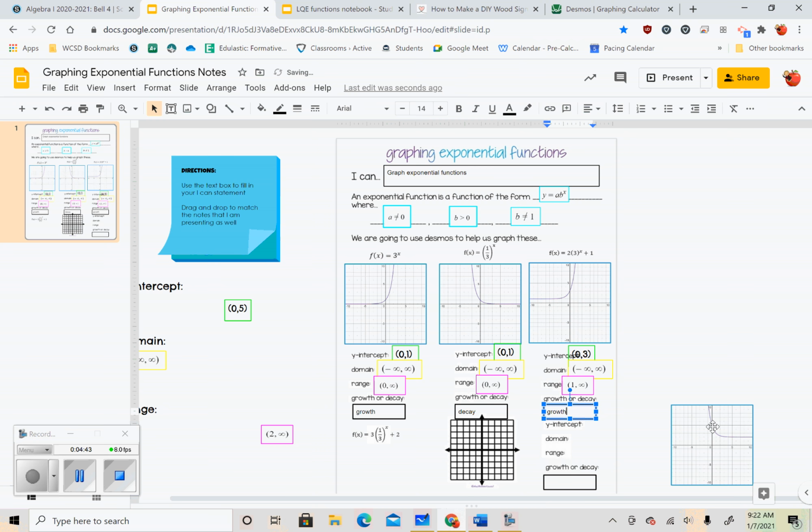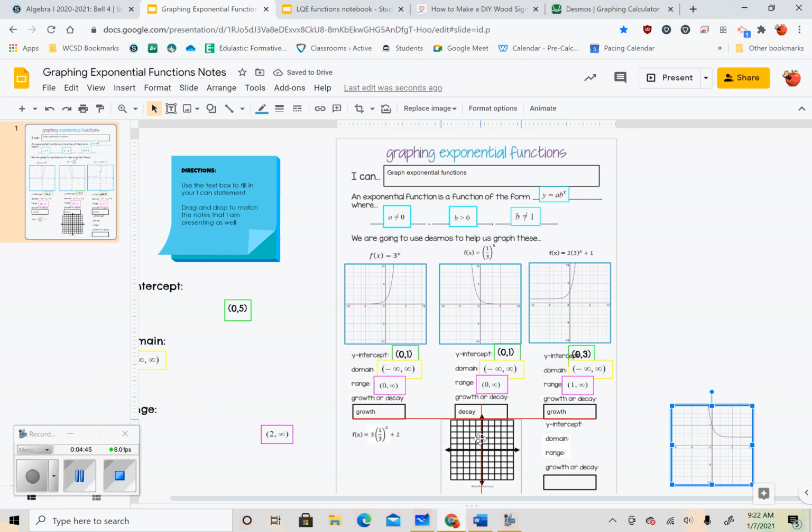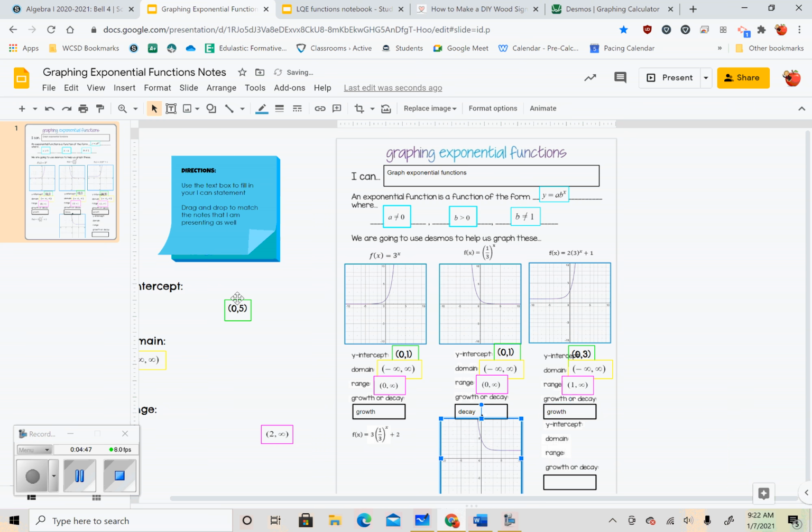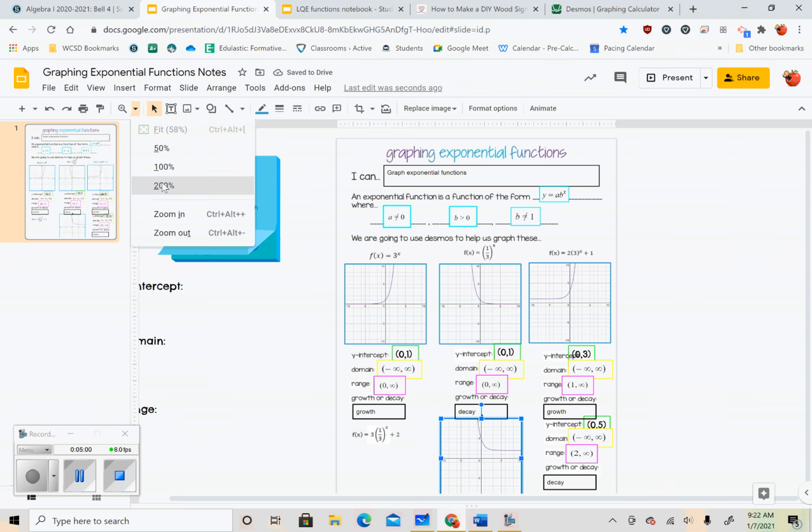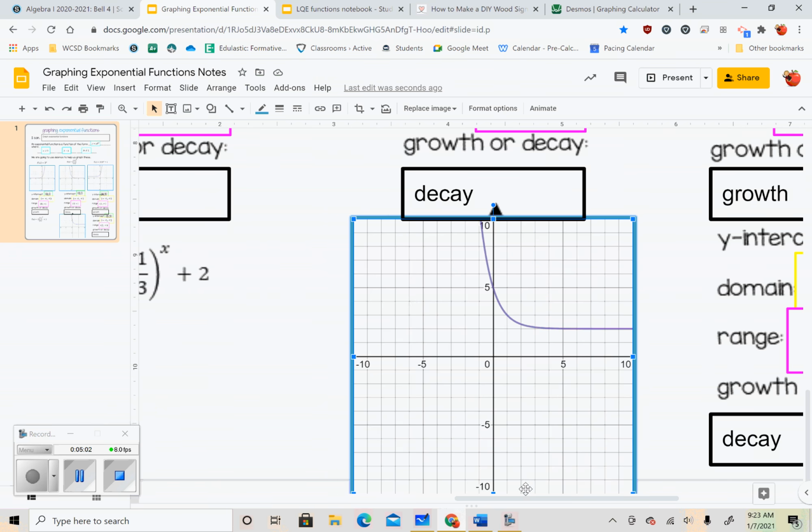All right, so this one has to be our last one. Easy peasy on that one. And all these y-intercepts have to be, so I've used all the other ones. And then this is decay. Now I'm going to zoom in again because I want to make sure you guys understand that range. So when I come up from the bottom, I hit this kind of wall right here. It's not going below 2. So I'm going to hit 2. When I come down from the top, you're going to hit an arrow, which takes it to infinity.